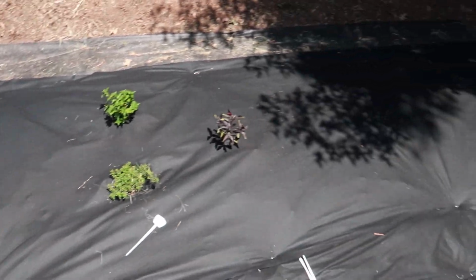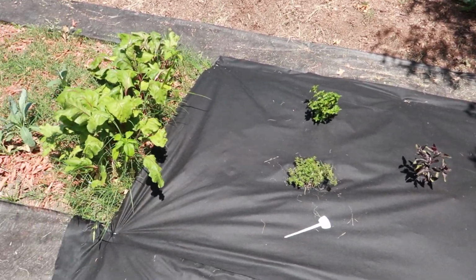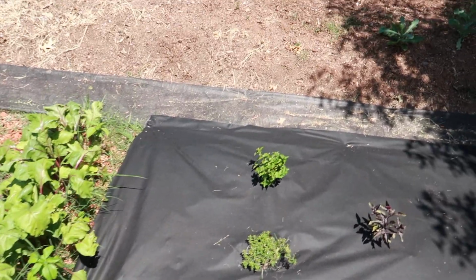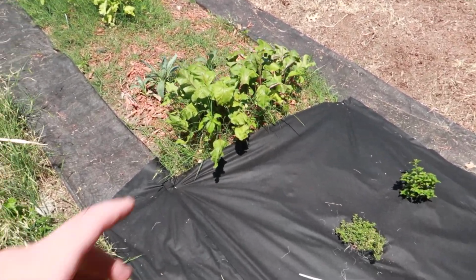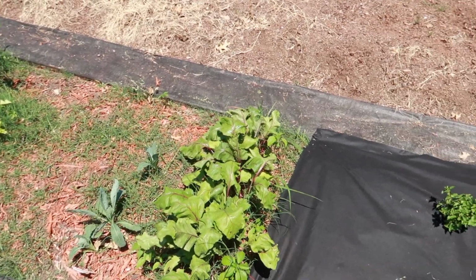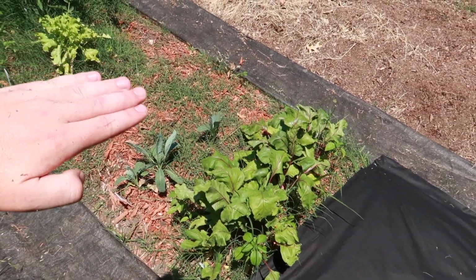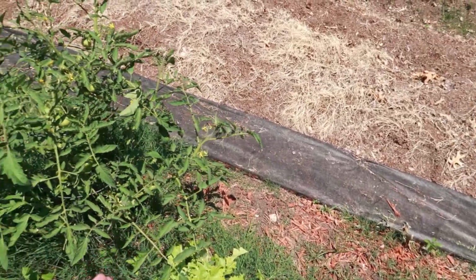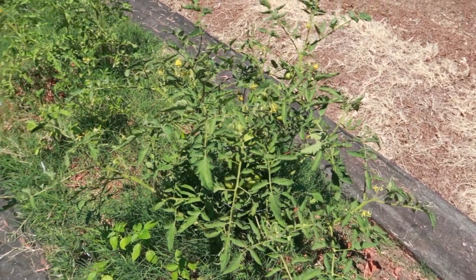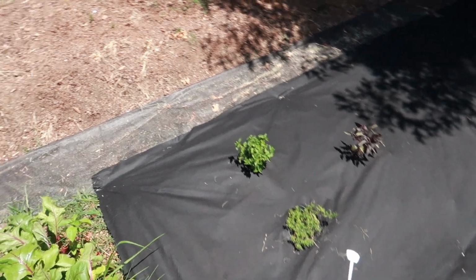But just sitting out here and trying to weed all of this before I put it down, I feel like I've lost about two pounds of water weight. So with that being said, again, I'm going to go ahead and just wait for these to mature, harvest, and then another patch right there. Tomato plant will probably be a little bit longer, so we'll try to get pretty much all the way to the tomato, and then work our way down as things get harvested and are no longer viable.